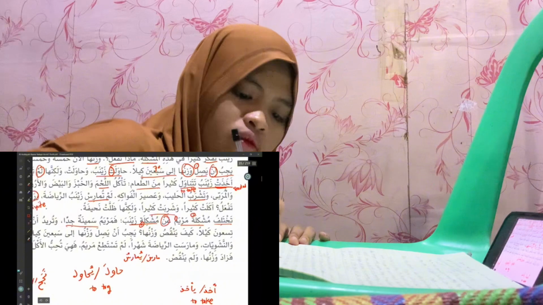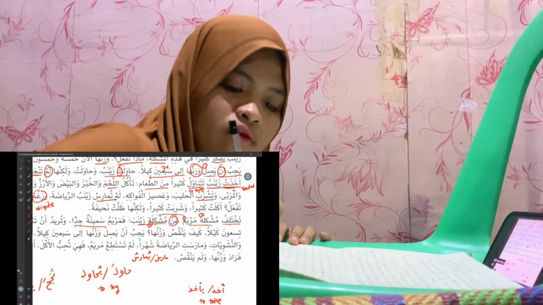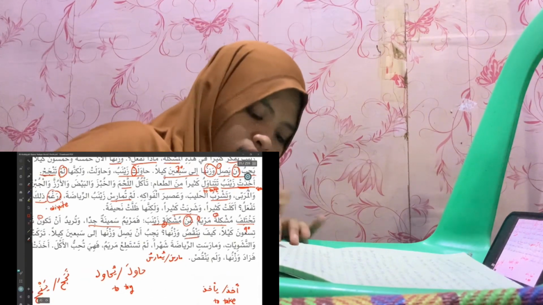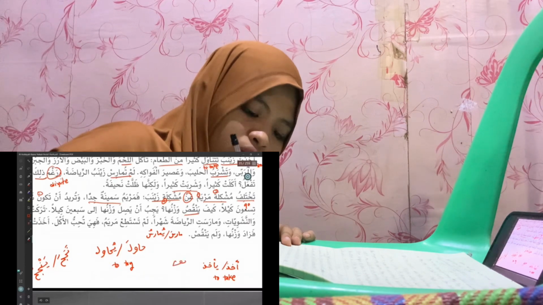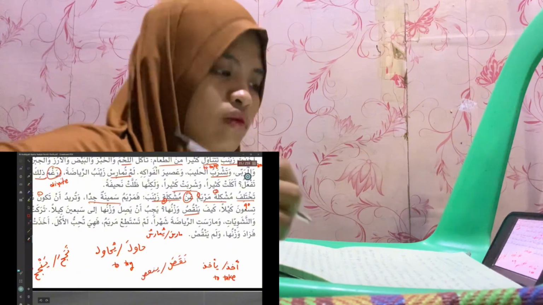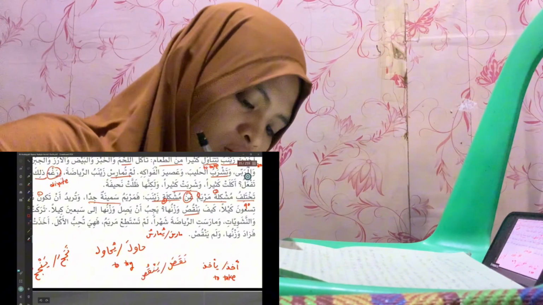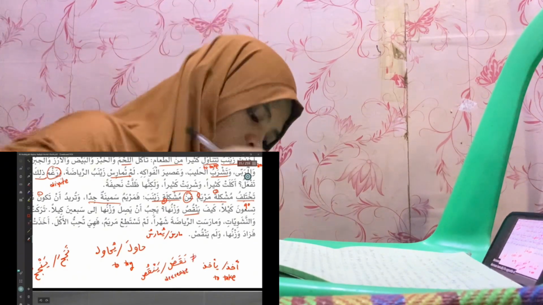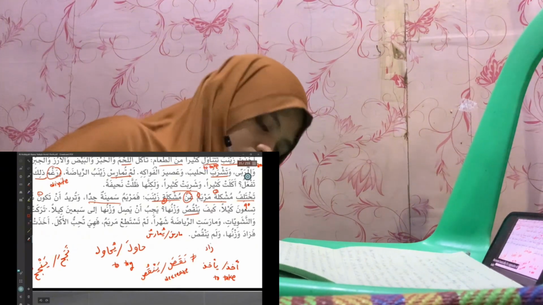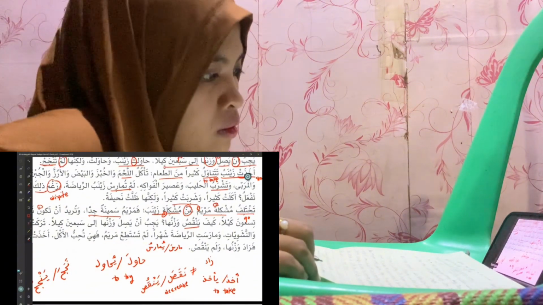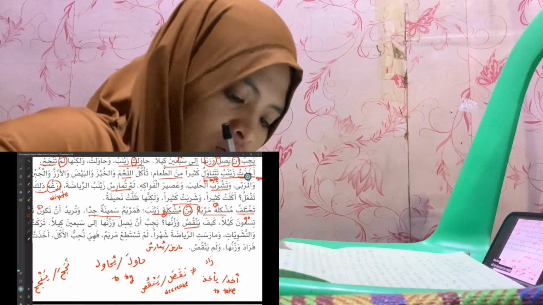Waznuha al-an. Her weight is right now tis'una kilan. 90 kilo. Kaifa tanqusu. Okay, naqasa yanqusu. Yanqusu. It means to decrease. Basically, it's opposite of zada, which was to increase. Kaifa tanqusu waznuha. How will she decrease her weight?